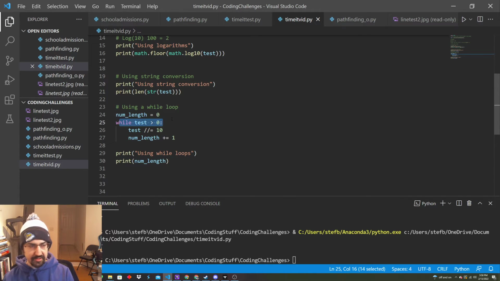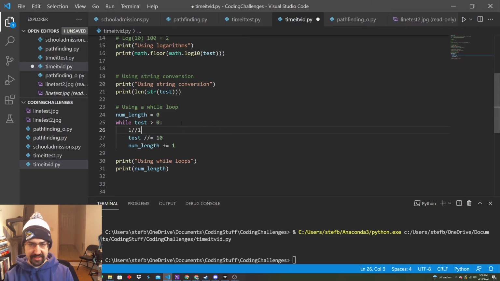And in case you guys are not super familiar with while loops, this while loop will quit executing once our number is no longer greater than 0. So if you take 1 divided by 10, doing floor division, it would be 0.1, and then that gets rounded down to 0. And you can see this will stop the execution of our loop once we have no more numbers to figure out how long it is. So that's kind of the short gist of how this works.